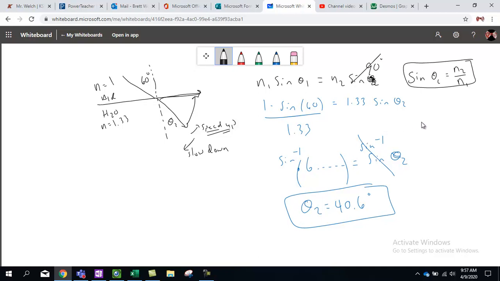the sine of theta c for water to air, you would have to go from water to air. That's why I said you have to put the laser pointer in the water. So my N2 would have to be 1, my N1 would be 1.33. If you're ever given this scenario and it's in reverse, where your top value is bigger than your bottom value, then it's not possible, and you don't even have to worry about it. But this would just be a sine inverse.